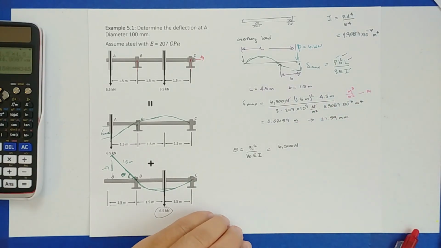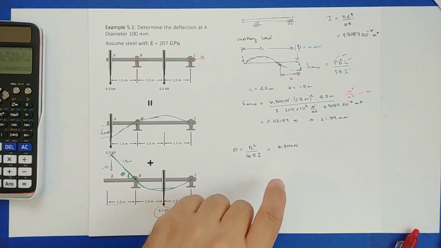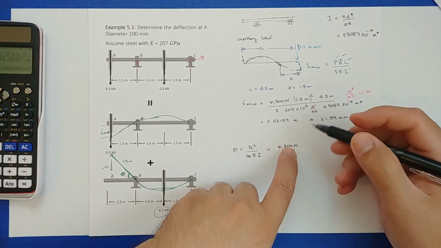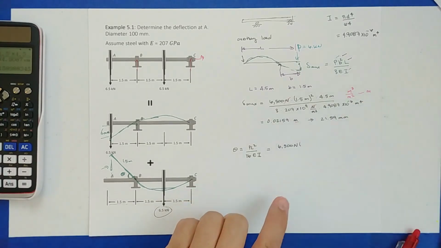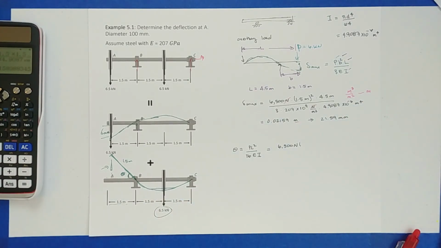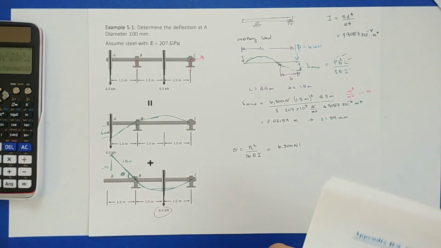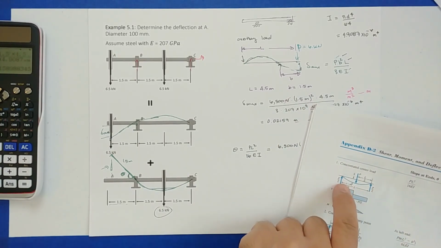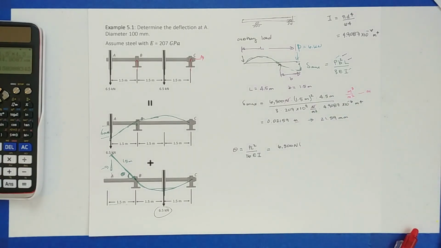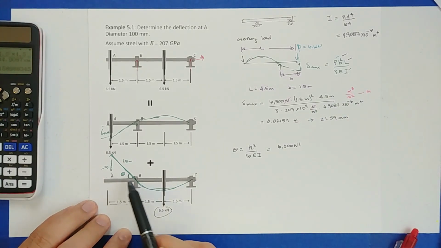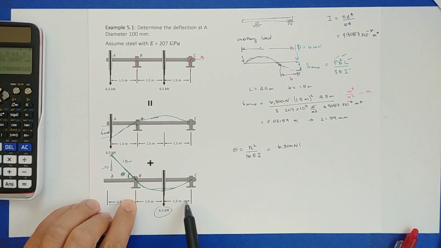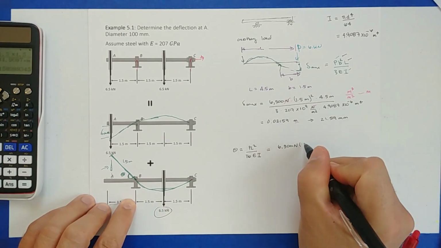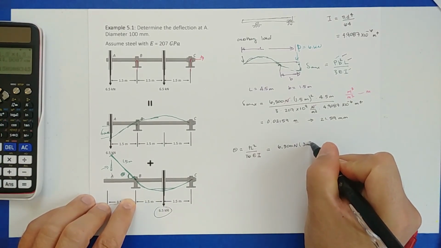So now we're back to this one. In this one, we have 6,500 newtons. The length, L, be careful with this one, because if we look at the figure from the equations, I hope you can see it. The L is just the length of the beam between the two supports. So it's not going to be the full length of the beam. In this case, it's just between the two supports, which is just 3 meters.